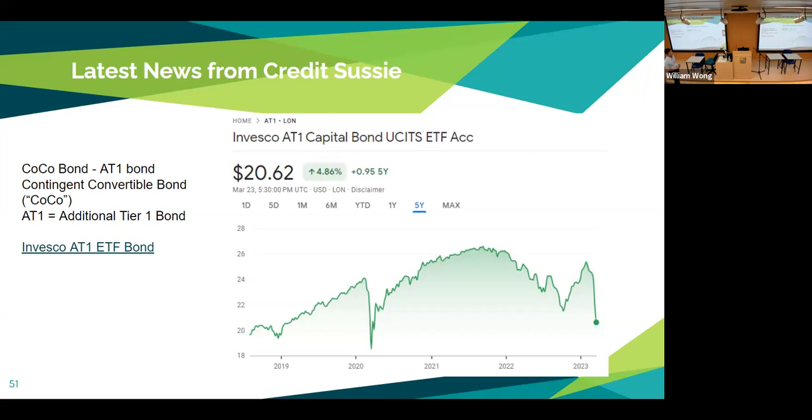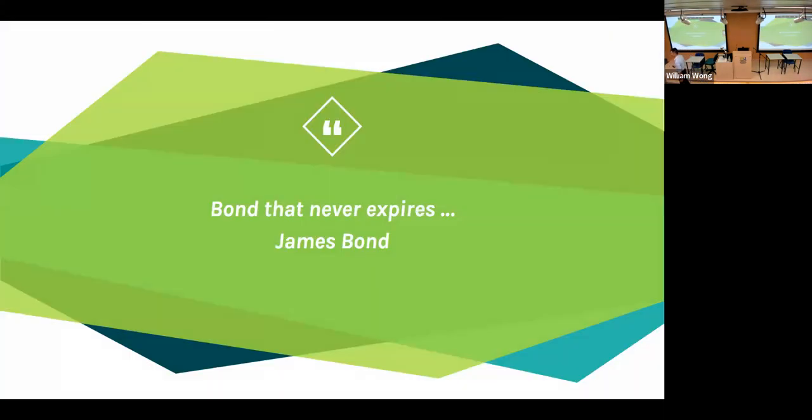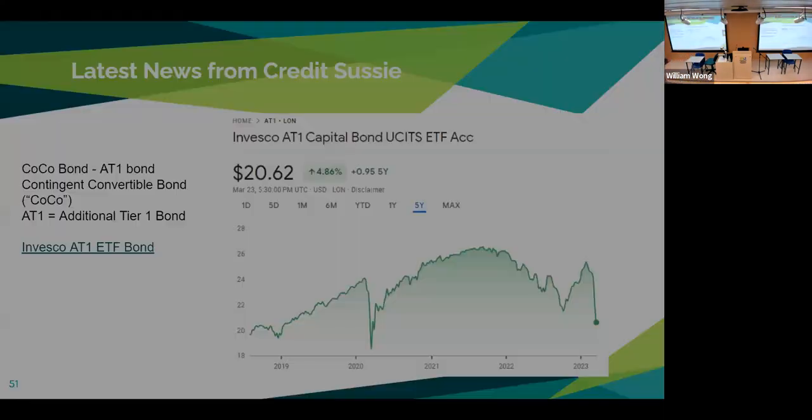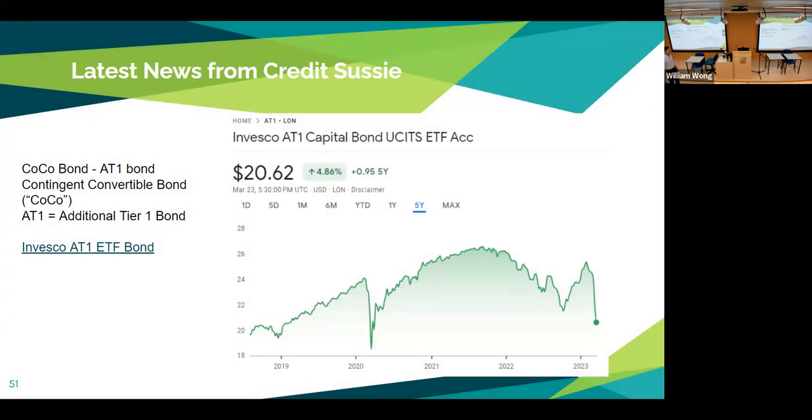This is the part that I want to tell you. You may have heard people talking about the COCO bond, the contingent convertible bond, or conditional convertible bond. It's a bond, but it is a bond that never expires. It's a perpetuity bond. People talk about this COCO bond, but it has been around for at least 10 to 15 years. The name COCO bond, perpetuity bond, has been out there for a long time. So what happened with this AT1 bond? It's the same, an interchangeable name.